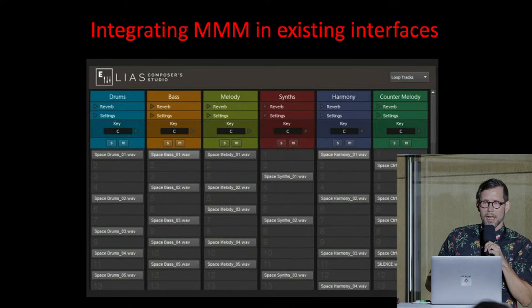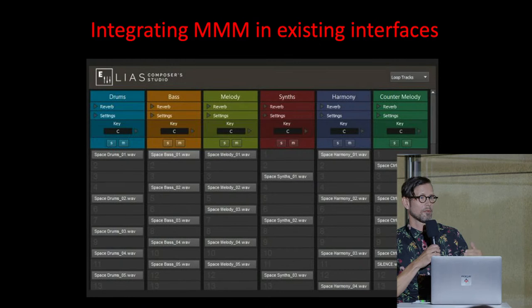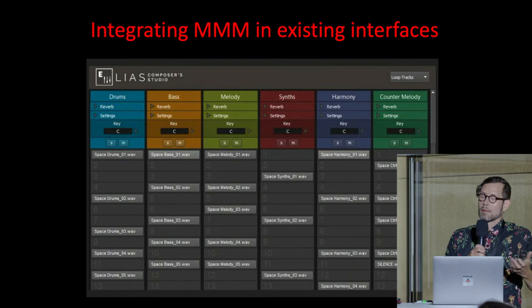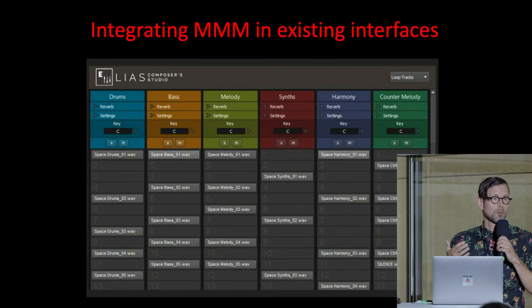The game industry, for example, Elias in Sweden developed software for composers to make tracks for video games. In video games, gamers play hundreds of hours. Repetition is a problem, so the need for variation is real, and composers are expensive. So if you have 11 million players that play 20 hours per week, how many composers do you need, really? Way too many is the answer.